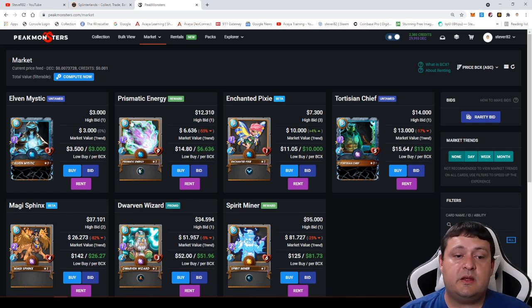The Prismatic Energy is an amazing card. This is why it's gone up in value so much. It's a big 8 cost, very fast, high damage mage. And we'll go look at some of their levels.